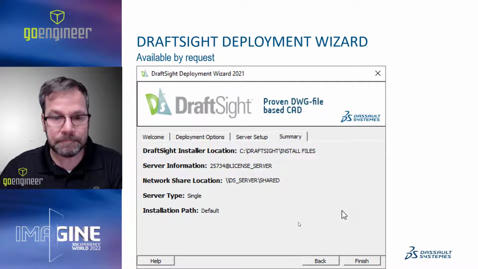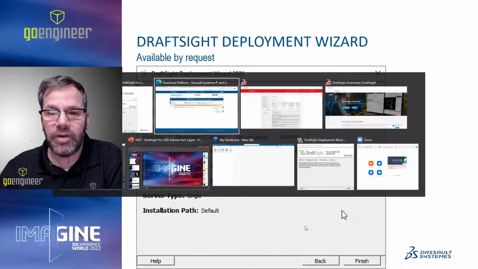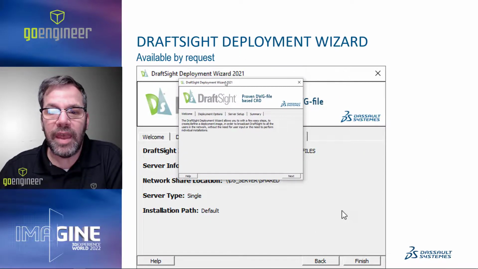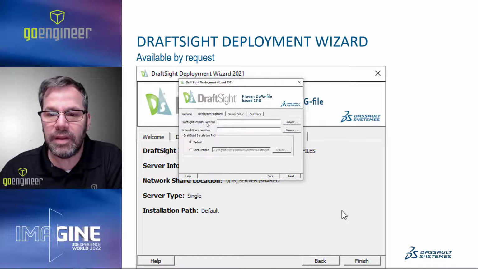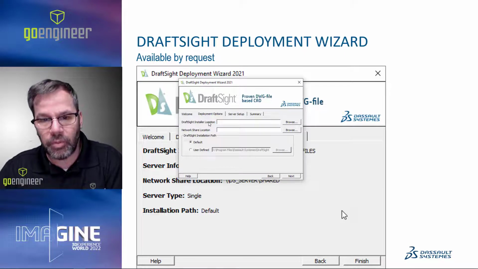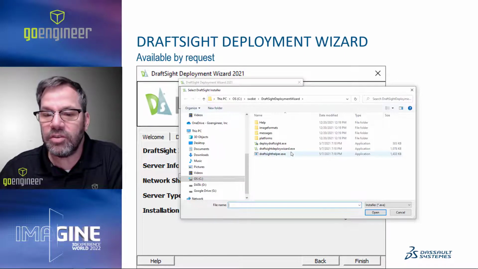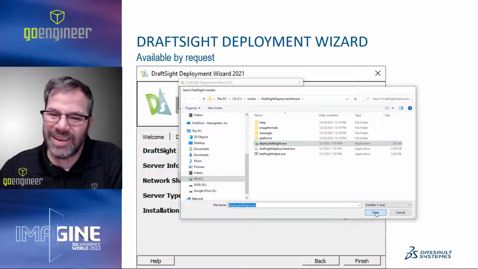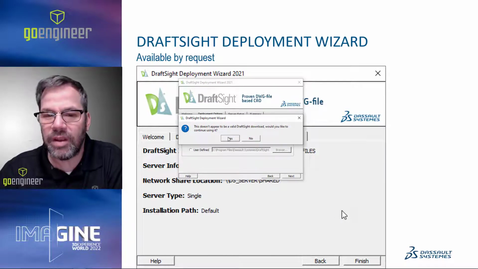Now, ultimately, what this will allow you to do, this is the DRAFTSIGHT Deployment Wizard right here. This is the actual application. You're going to come here to your deployment options, and the first thing it's going to ask you for is, where is the installation media? So I could go to Browse and simply browse to where that is installed. Now, this isn't my installation, but I'm just going to simply select this file and say, hey, this is the one I want you to use. Now, it recognizes this is not a DRAFTSIGHT download. Would you like to continue using it? Yes. That's just because I'm not selecting the right file.